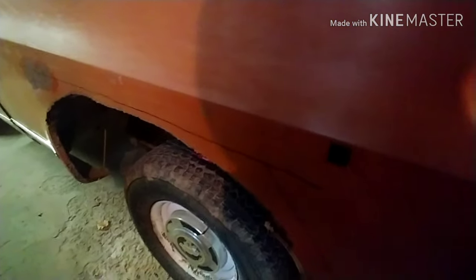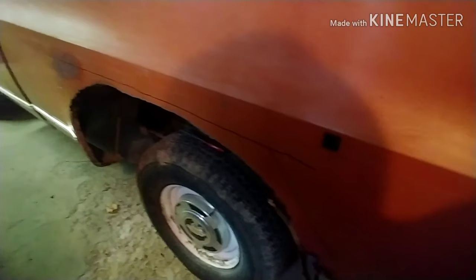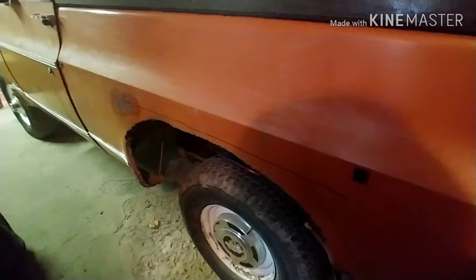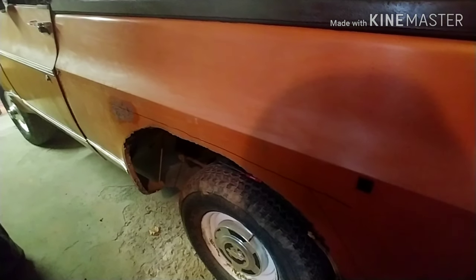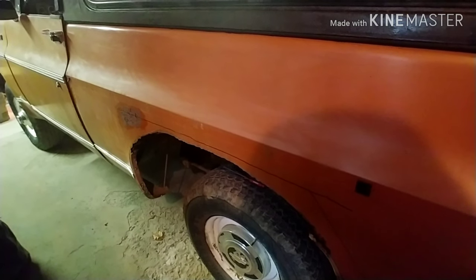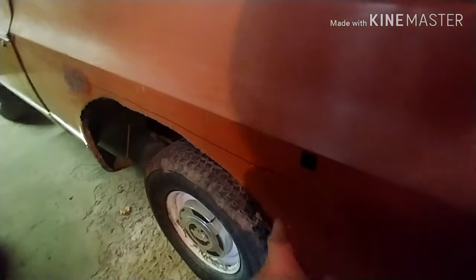So I'm going to go ahead and get that cut out. I'm going back and forth, so that's why I'm using my phone for this one, so that I can record both of these and try to get one out pretty quick. But that's what we did. We removed the trim because you don't want the trim getting all mangled up in the way. But I could probably sweet talk my camera girl once I get started into holding the camera for me so that I can get this started. Not really sure the best way to get it started from a corner like that.